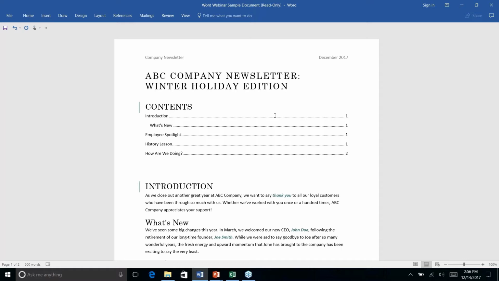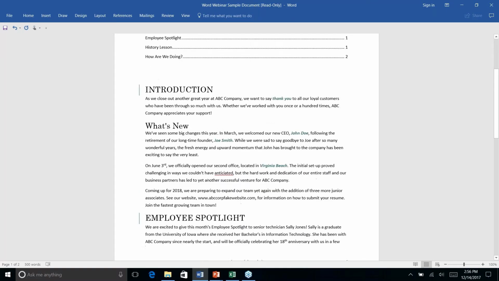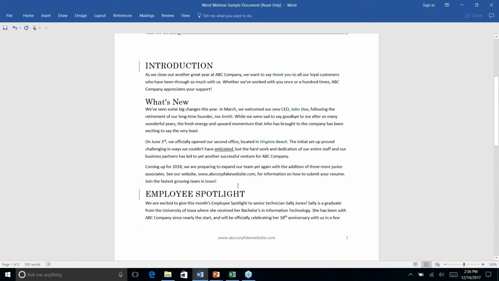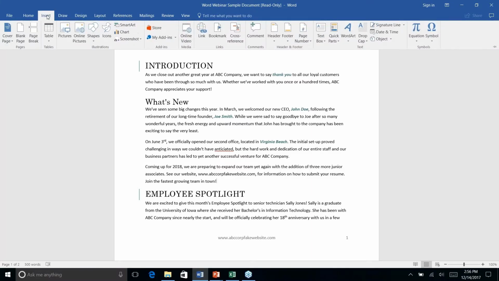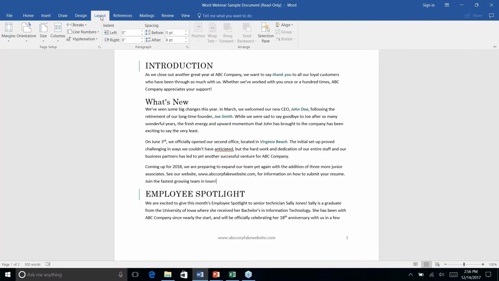What a section is, it is either a single page or a range of pages that all have the same formatting. Where this comes into play is if you want to start to break up the elements that you are having in your page. Let's say that you want this to be on a new page. Lots of people are familiar with the page break. However, there is a different way to do this that will allow you to edit some of the formatting for certain portions of the page without affecting the formatting of the others.